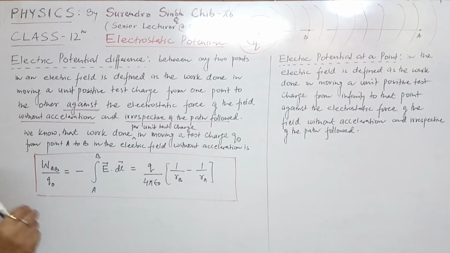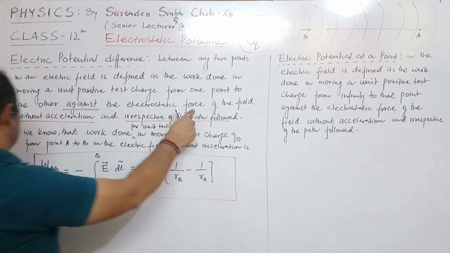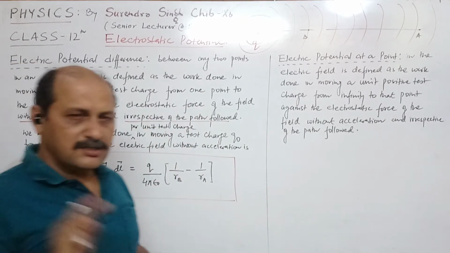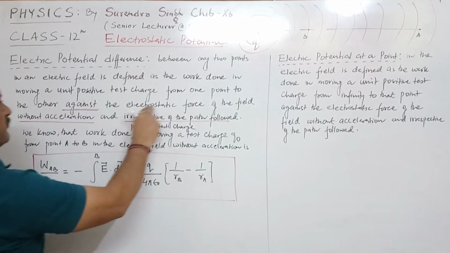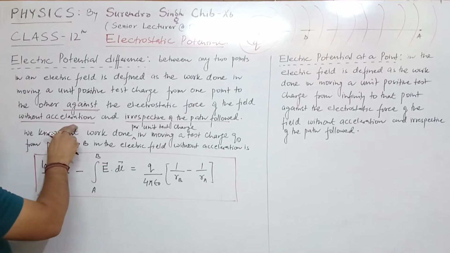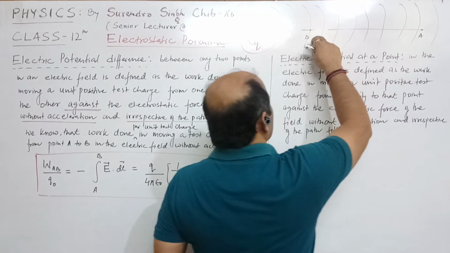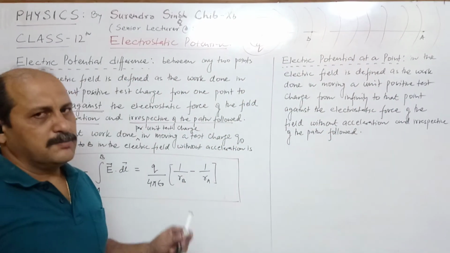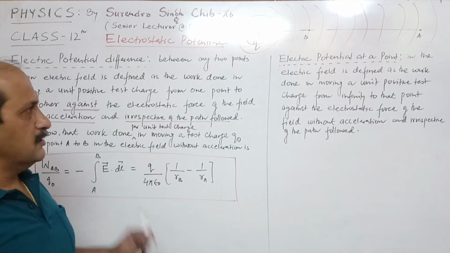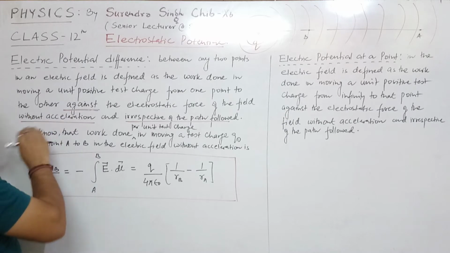We have to move a test charge from one point to another point. There is no problem, we have to move it, but it should be moved against the electrostatic force, because work is always done by some external agency and it is always done when we are moving against something. So we are moving against the electrostatic force without acceleration and irrespective of the path followed. तो आप A से B आना चाहते हैं, I am taking a straight path, otherwise you can move anywhere. It is irrespective of the path followed. कैसे भी चार्ज को लेके जा सकते हैं, और against जाना है, दूसरा without acceleration जाना है.